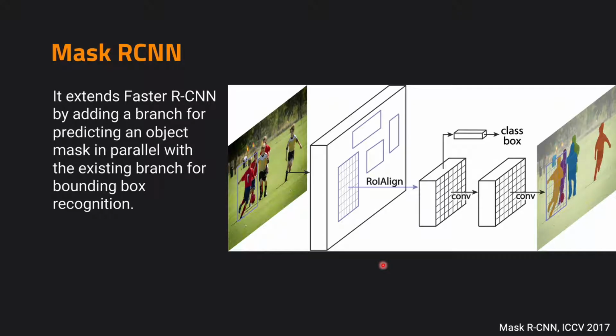And the current popular method is called Mask R-CNN. It's built on Faster R-CNN, extending it with a new branch. Basically, in Faster R-CNN, for each region proposal, we pool the features from the original convolution network together so that we have a one-dimensional representation for that region. And then for that region, we can do classification to understand the object category and also regress the extent of the object.